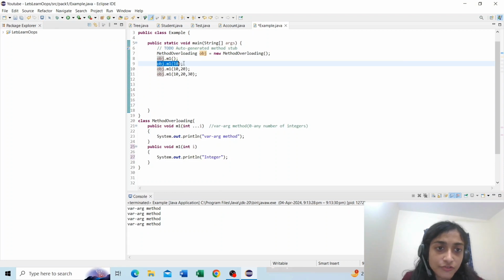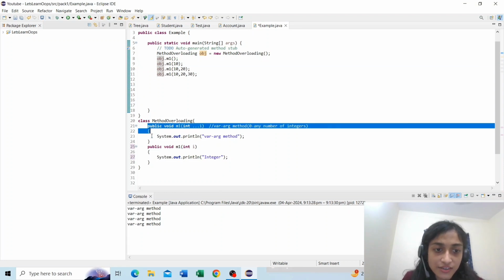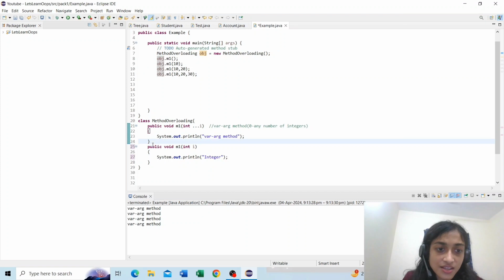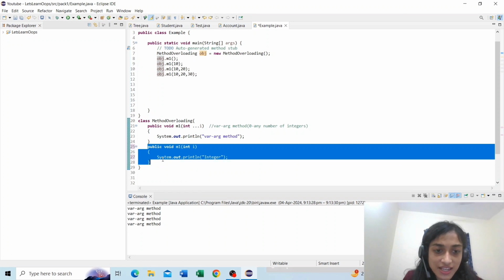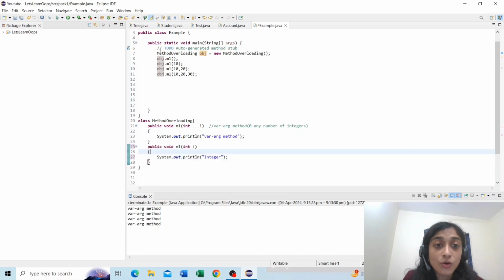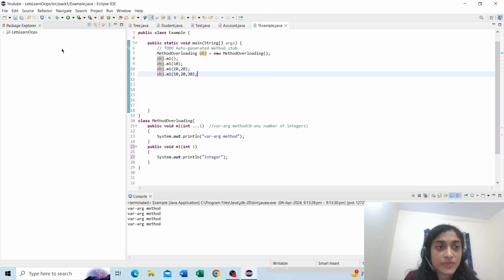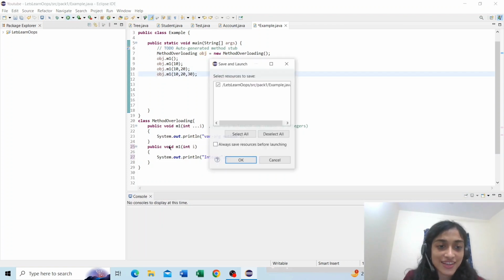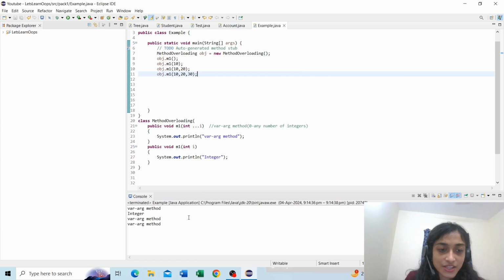This should be valid for both. So what will be the output? Let's run and check, and then I'll explain.